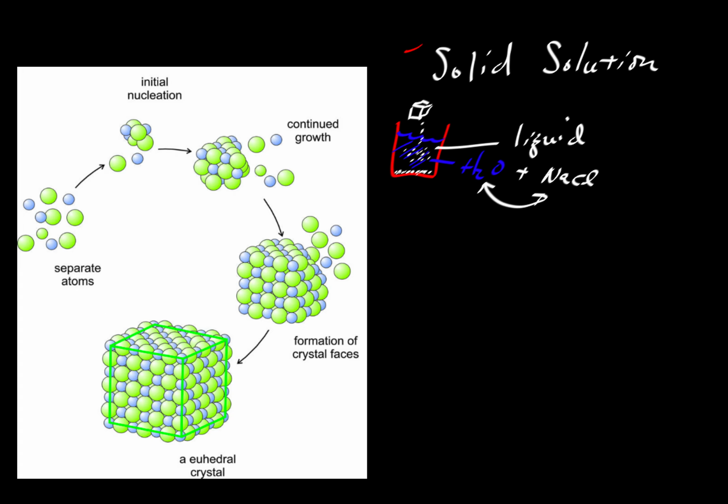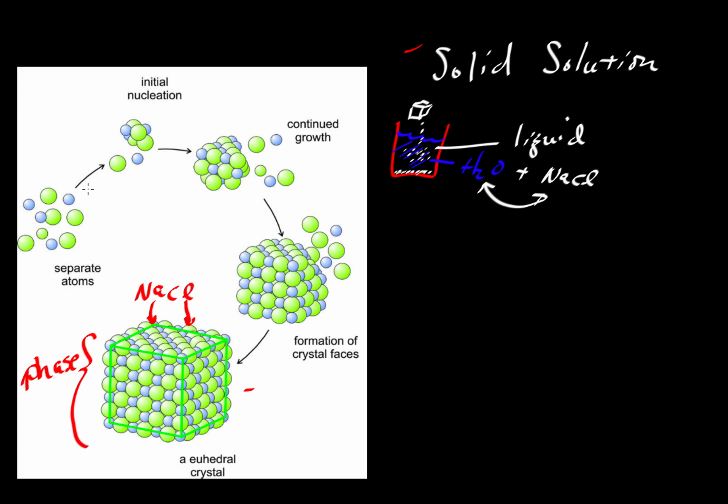So here's a very nice diagram by Dexter Perkins in his online textbook on mineralogy. The blue atoms here and green atoms are going to come together to nucleate and grow a crystal. And if we follow the arrows, we end up here, and we end up with this crystal, which is again a single phase. This is one mechanically coherent piece of material. Let's just say it's halite, so we'll call it sodium chloride. We'll say that the chlorine atoms are the green fellows here, and the sodium atoms are those blue fellows there.